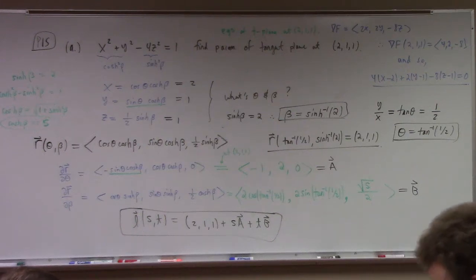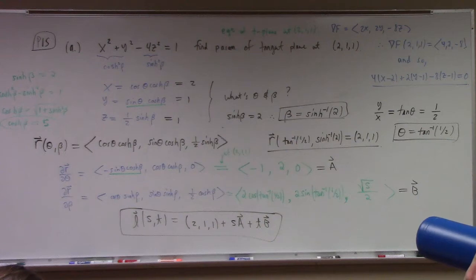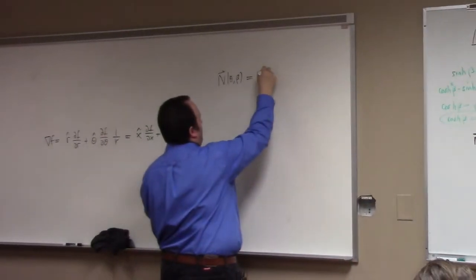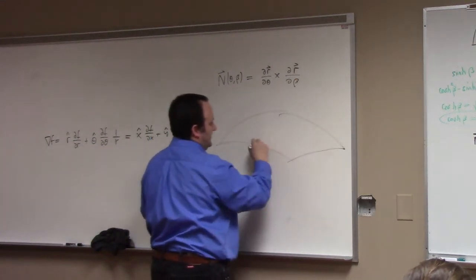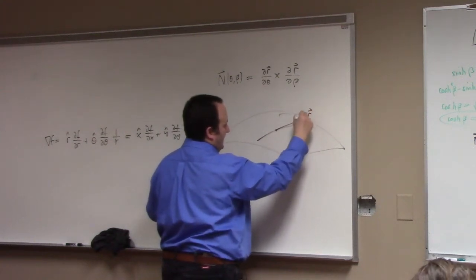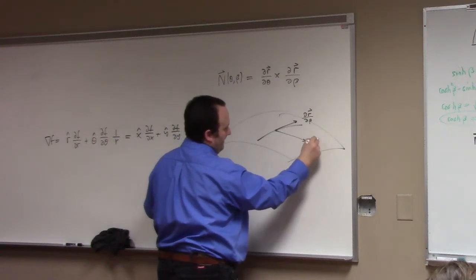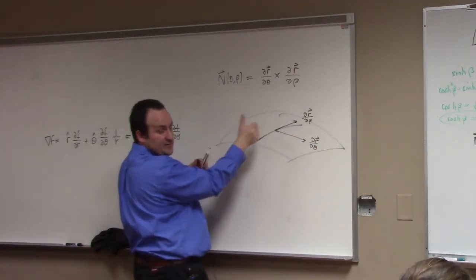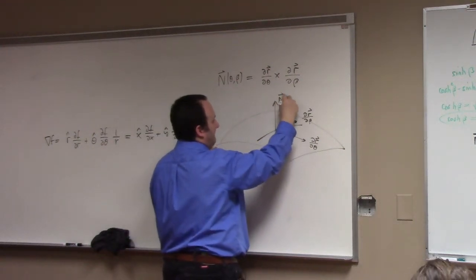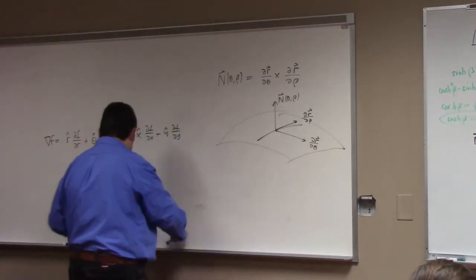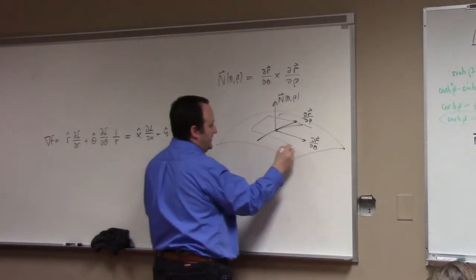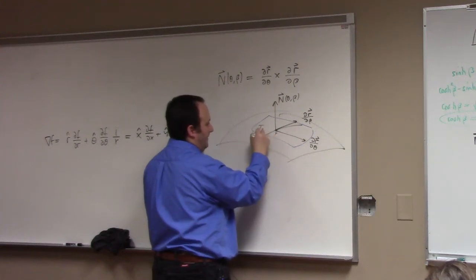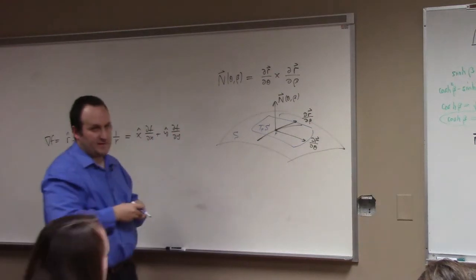Sometimes if you can't see how to do that, you have no choice but to find the partial derivative, the other partial derivative, take the cross product of those, that gives us the normal, right? So the normal as a function of theta and beta would be partial r, partial theta, cross product with partial r, partial beta. I'll remind you the picture looks something like this. That gives us the normal vector field. And then the collection of all linear combinations of these tangent vectors, partial r, partial beta, partial r, partial theta at that point, gives us the so-called tangent plane to the surface. It all goes back to that picture.